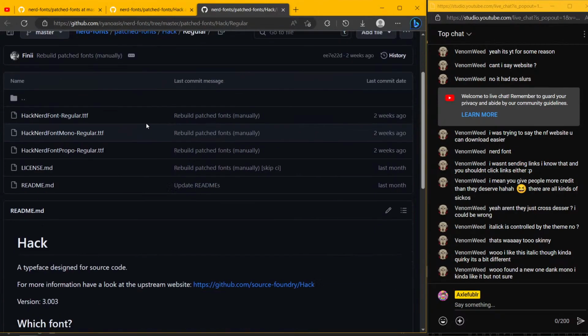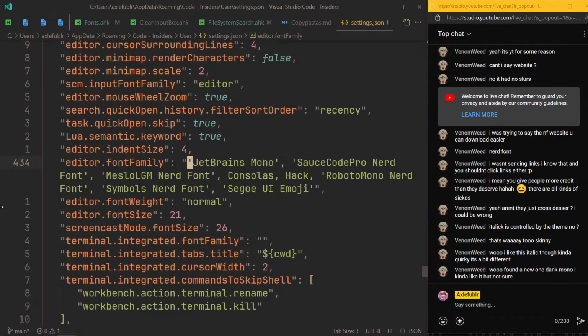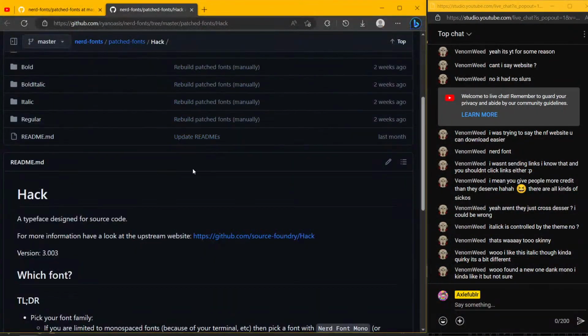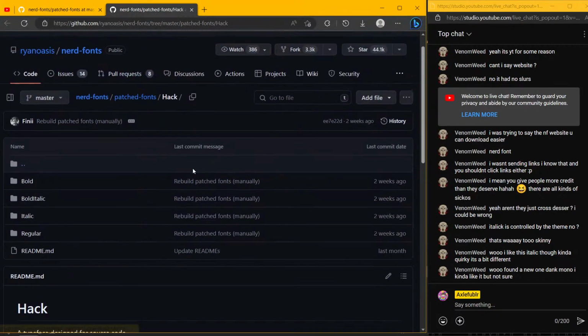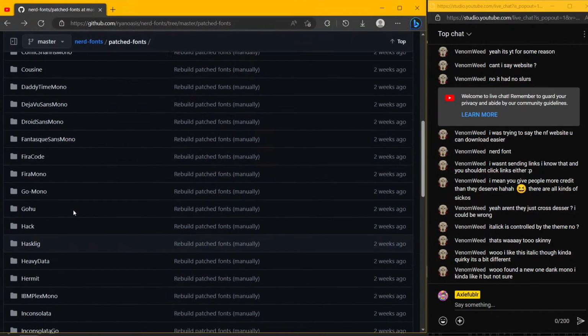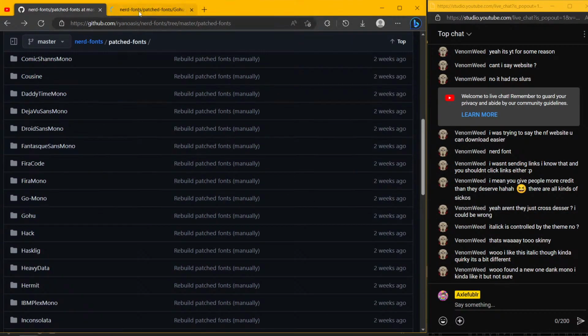You need some time to get used to it, because at first I was like, no way, looking at JetBrains Mono, but the more time goes, the more I like it. Yeah, Hack doesn't have different variants. Go Mono.